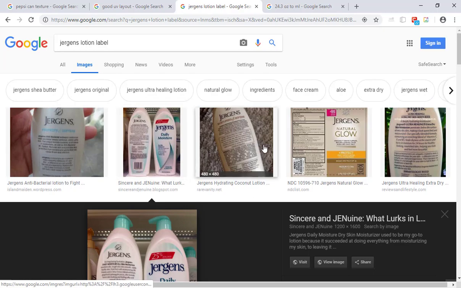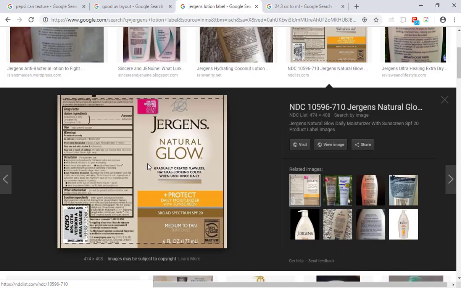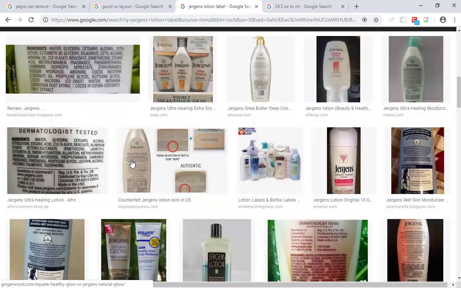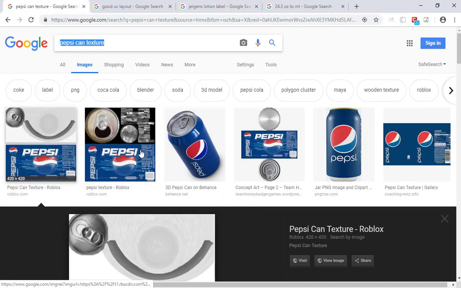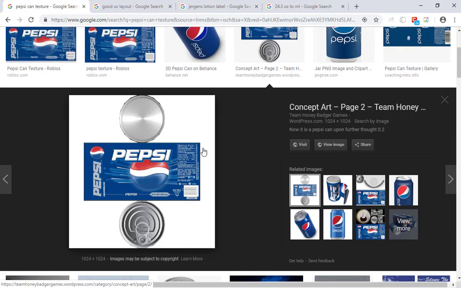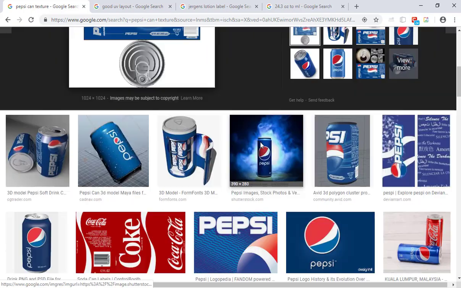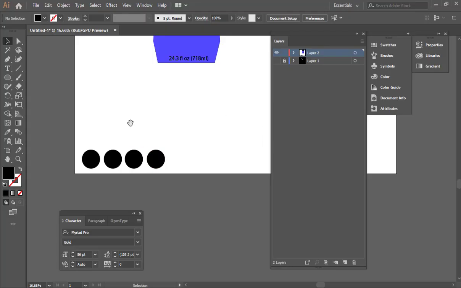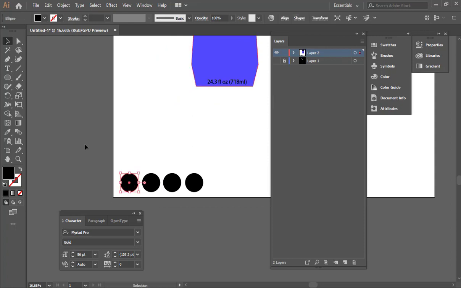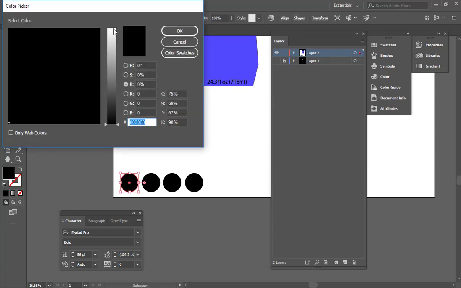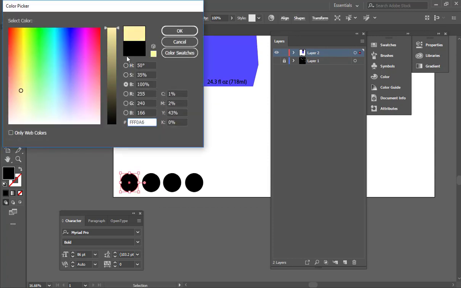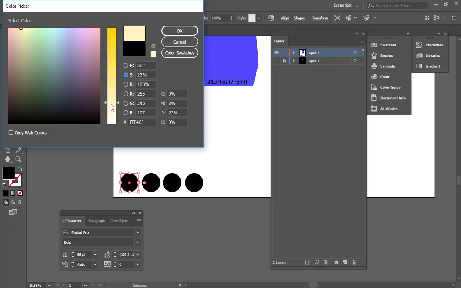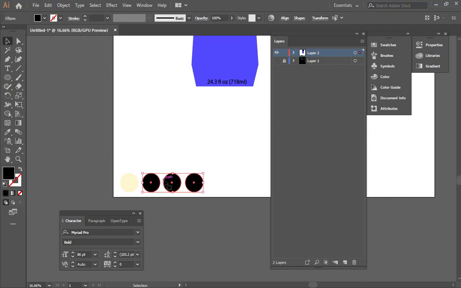Let's see it on that bottle. Some of these bottles you'll actually see where they have a little color swatch on it. I know on the back of the Pepsi bottles or Mountain Dew bottles, they typically do have the little colors in there. I don't see it on either of those. Nope, not on that one. All right, so I'm going to pick some colors here, and these are ones I'm going to use throughout my stuff. So let's say that should be good. And then I'm going to base my other colors off of that one.